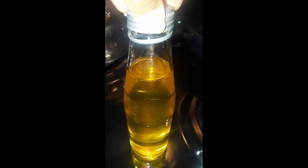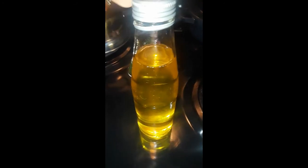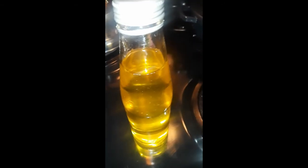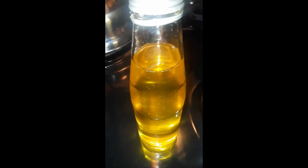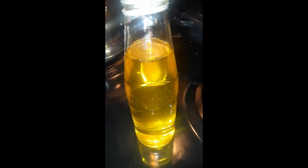You just take some fat and put it in a pot. Depending on what you're gonna be doing, I like to slow render mine. Some people like to just turn it on high, but I slow rendered it this time because I was doing other stuff. If you just want it to be done fast, you can put it on a higher temperature. But this is the end result. I can use this for up to 3 times at least. So this will be the first time tonight using it. I can use it two more times, but it has a very good shelf life.